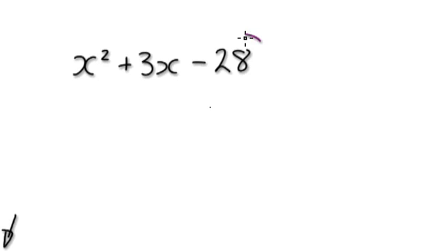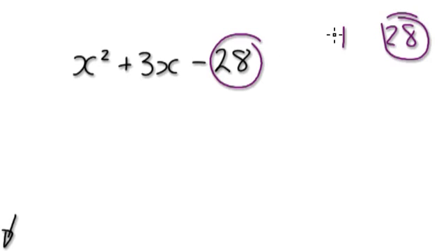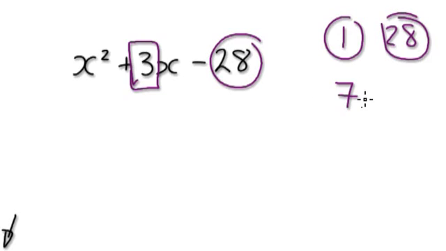Okay, so here your eyes should zoom into this. Two numbers multiplied together will give me 28. Well, you could say 1 and 28, but how can you create a 3 here with a 1 and 28? Well, what other numbers multiplied together will give you 28? What about a 7 and a 4?